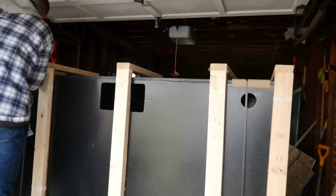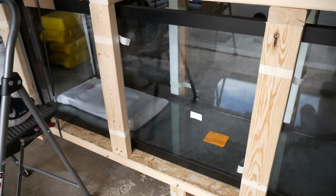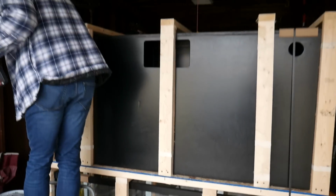So we got the plywood off. Now we just have to get all the rest of the boards off the tank and the stand. You can start to see the tank down here, some holes drilled in the back for the plumbing that we'll walk through. But overall, the tank looks great. Can't wait to get it down into my basement.